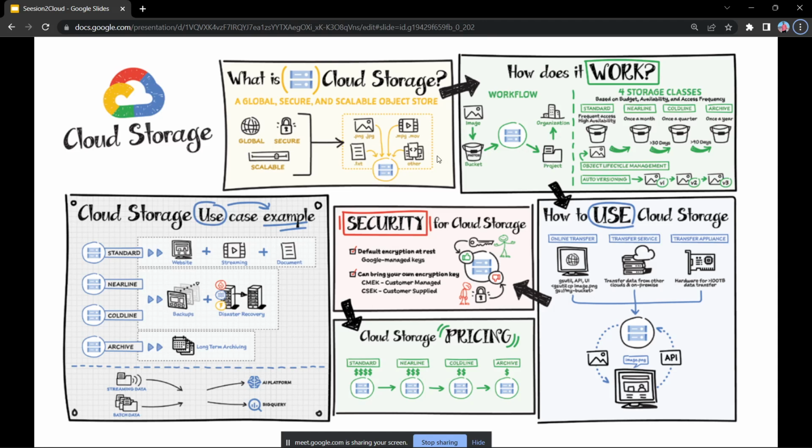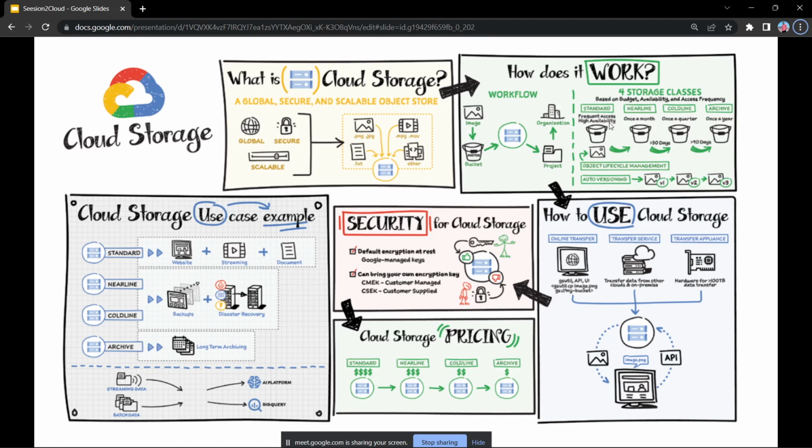So this is all about Cloud Storage and how different types of data can be stored. As you can see here, PNG, that is a different format of images, then videos and other text and images also you can see. And how does it work? Same thing, in the cloud it will be a bucket, and in that bucket you can store your images and everything.